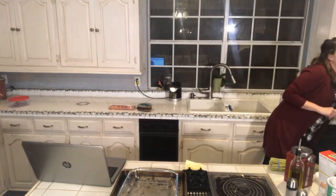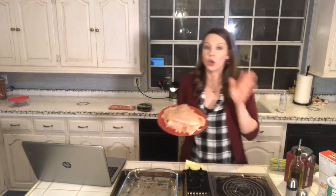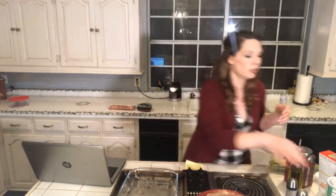Okay, so I went ahead and patted out 4 chicken breasts. I pounded them with a meat mallet and put them in a plastic bag. I've done this on another show, so I didn't see it necessary to show you how to do that again. But if you put the meat in a plastic bag, it saves your clothes from getting chicken juice all over them. So that's gonna be the main ingredient.